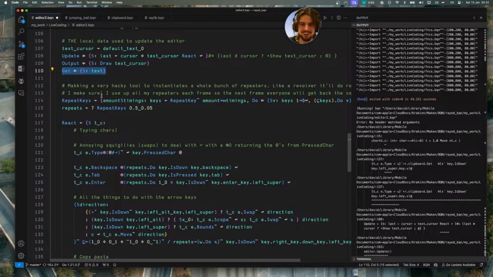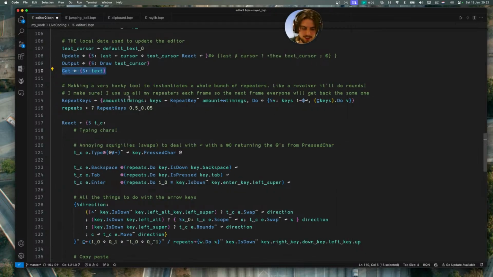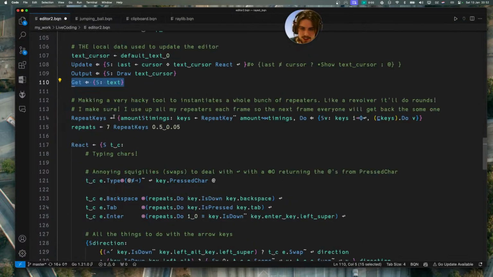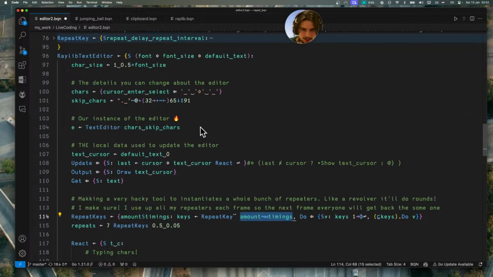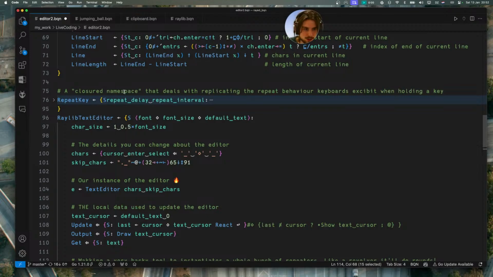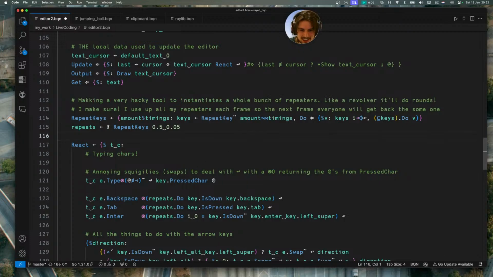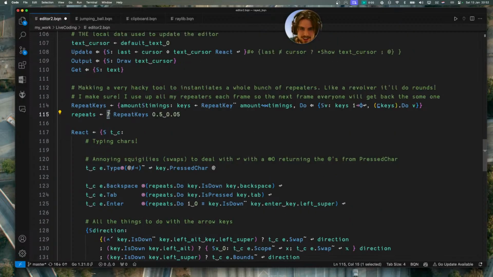Okay, then this is also very funny, I think. I'm gonna close that. Maybe I'll make it a bit bigger. So here I'm making instances of the repeat key function, a class or closure namespace I created here. I'm making exactly the amount I'm using underneath.